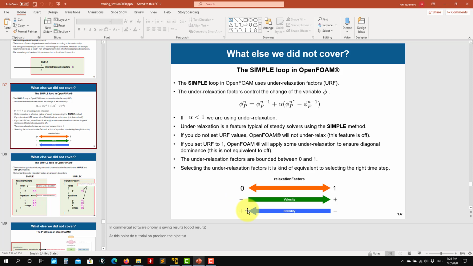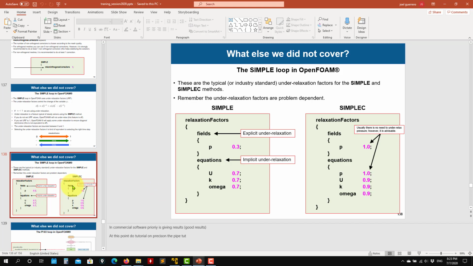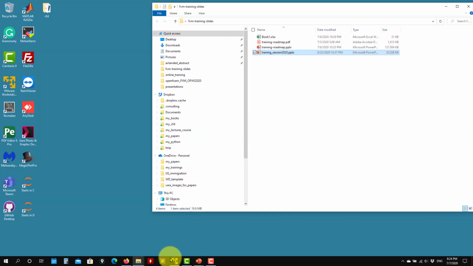So you also need to be careful with the tolerances. Here you have, depending on the method that you use, the recommended values, the industry standard. But again, these values depend on the problem you're solving. This is not universal. It's not that in every case you can use these values and get the best compromise. It's very problem dependent, but in most cases it's okay to start from here and then reduce or increase them. So let's work on this case.